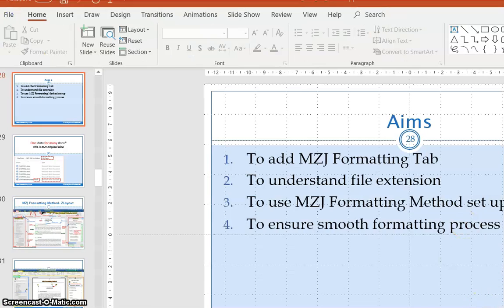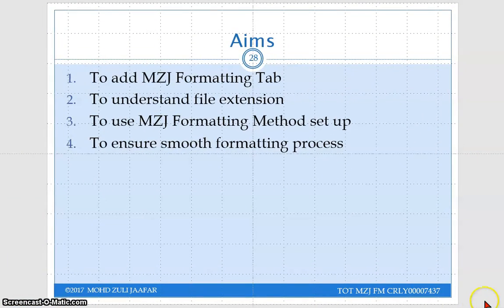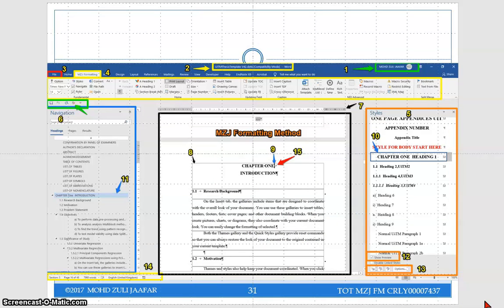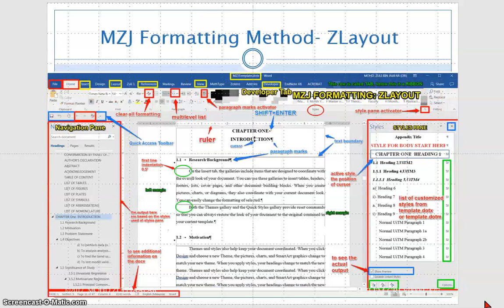So if you see in the slides, we have introduced the MZJ formatting method Z layout, which consists the important layout that the user should display when operating the Microsoft Word. So I'm using the Microsoft Word 365, which has this kind of layout.